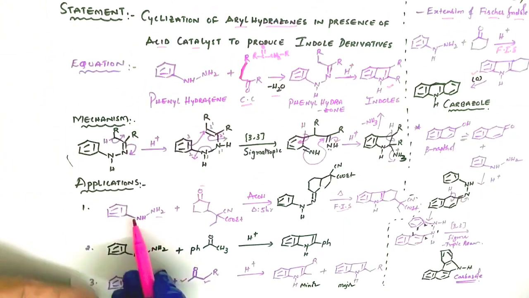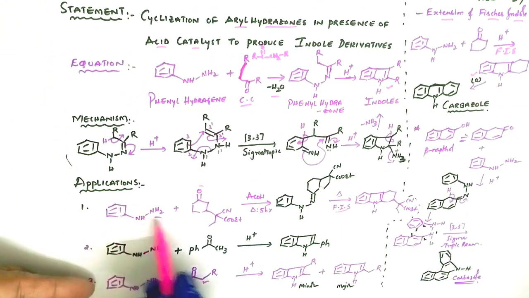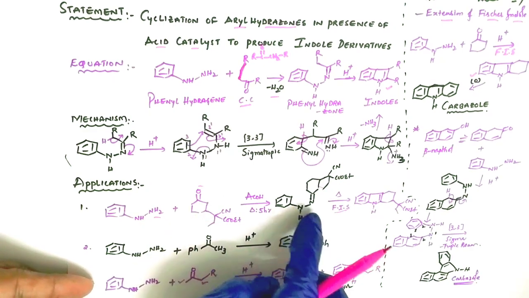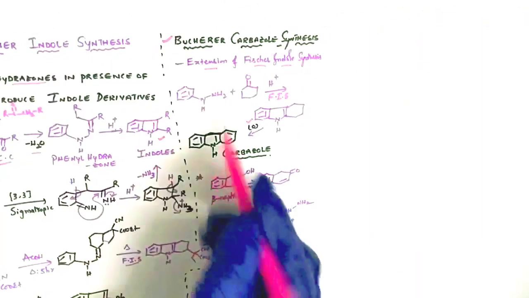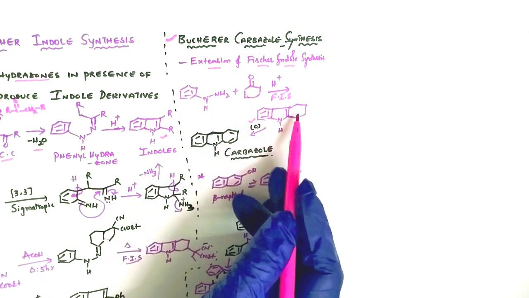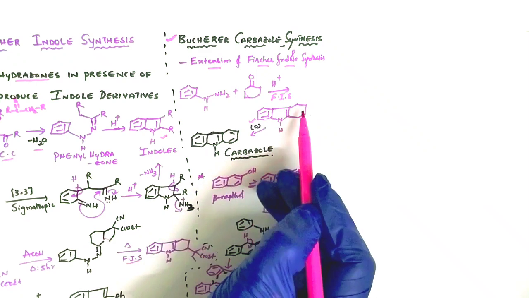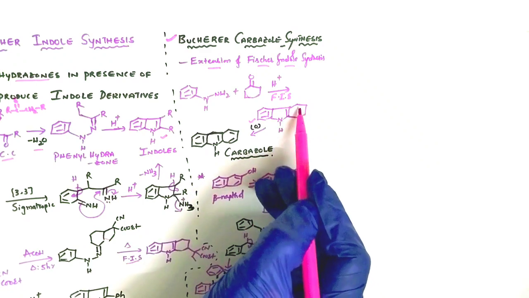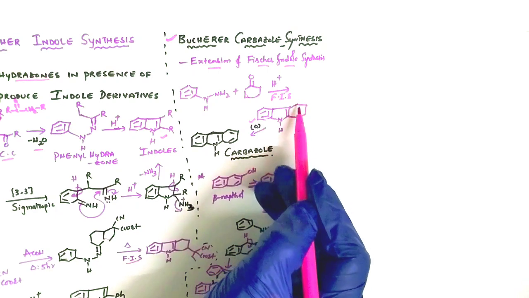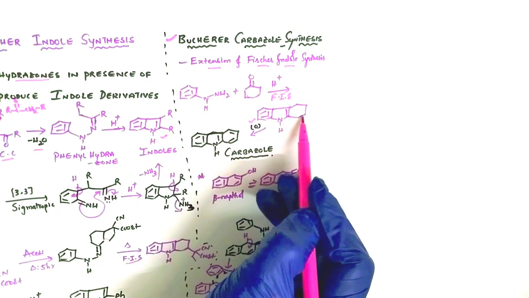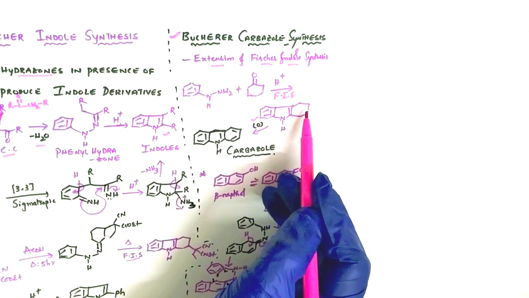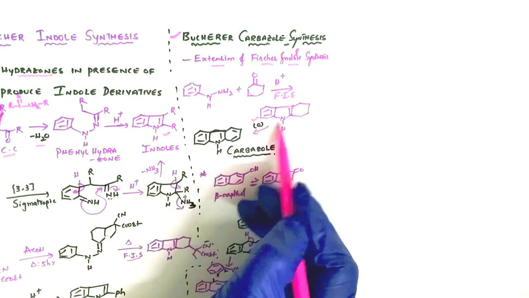What we are doing, see this? Take the phenyl hydrazine and this kind of 6-membered ketone. We will come up with hydrazone or not? See this. Phenyl hydrazine, 6-membered ring, we will come up with this kind of moiety. Simply what we need to do? We need to form pi bonds here or not? In order to form the pi bond, we need to remove 2 hydrogens from these 2 carbons and 2 hydrogens from these 2 carbons. The removal of hydrogen is commonly called oxidation or not. That's why we are doing the oxidation.